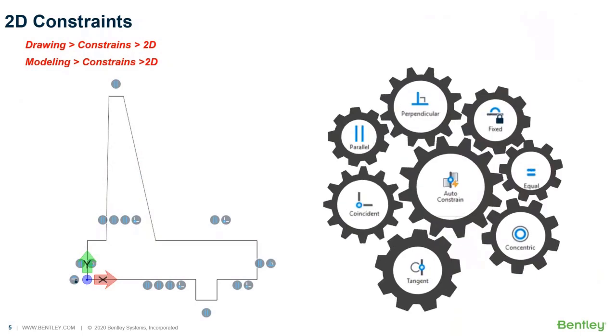You are able to use 2D constraints in the drawing or modeling workflow. It's really important to understand each 2D constraint because each component will keep its relationship through the constraint. I'm going to explain how to assign the constraints and how each constraint affects the profile.